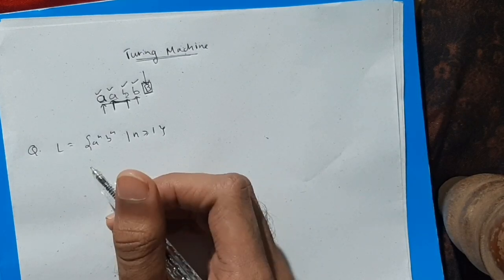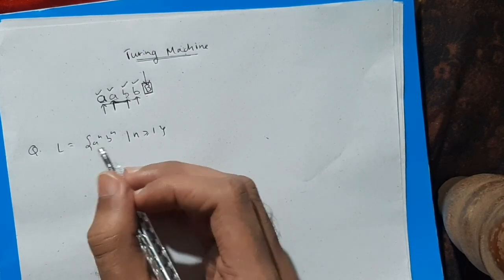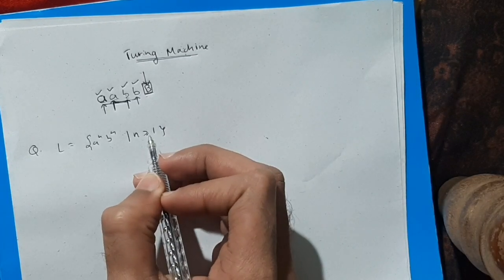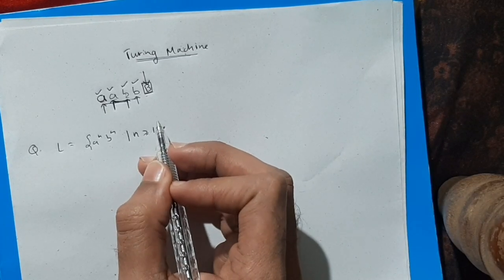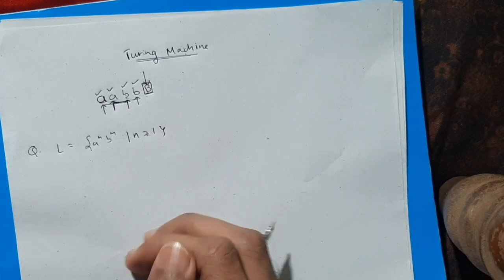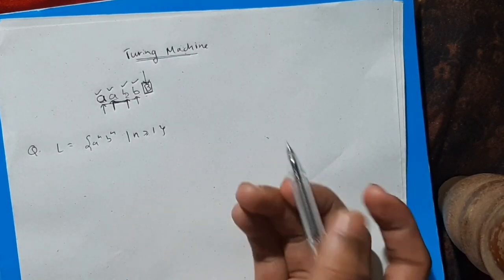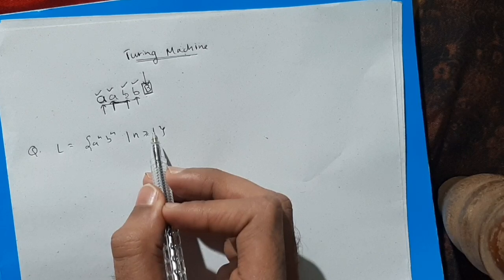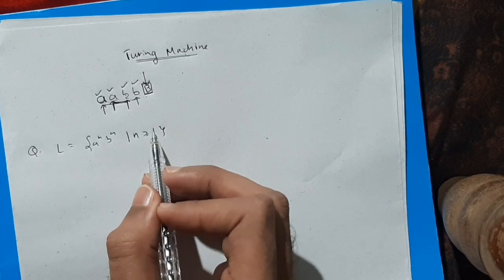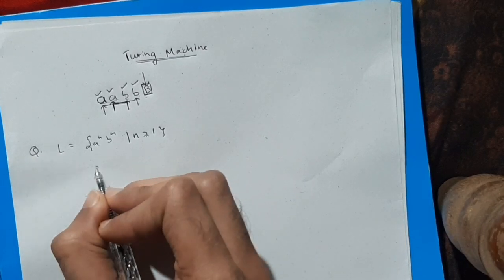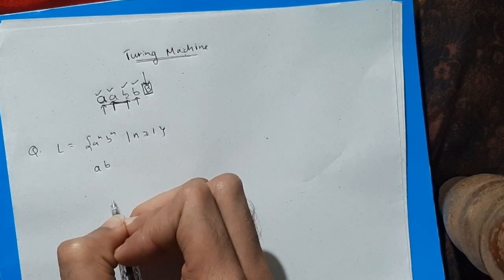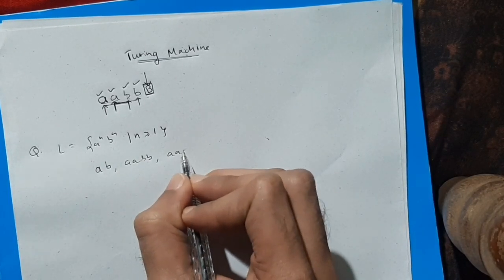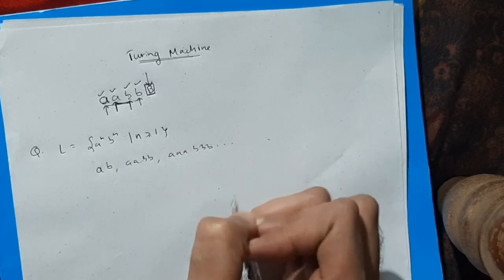Now you tell me what are the possible strings which we can form from this given language. N is greater than or equal to 1. Pay attention to this, because if it were greater than or equal to 0, the transition diagram would be different. So what is the least string when n is 1? If n is equal to 1, we have AB. If n is equal to 2, it will be AABB. If n is equal to 3, we will have 3 A's and 3 B's, and so on.